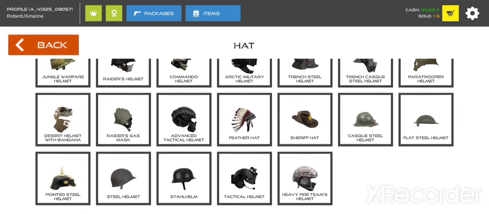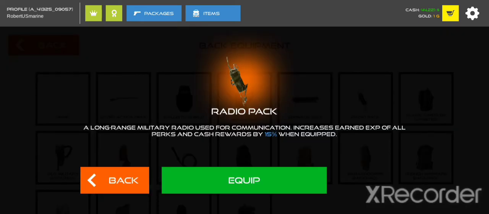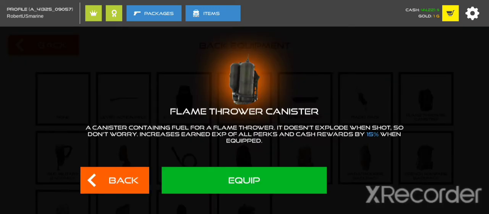And time for the backpacks. The radio pack. It seems they gave me a nice radio so I can contact some of my friends and also for backup support. And the best of all, I can put some countryside music. And the flamethrower. They give you an empty flame canister so it doesn't blow out when you get shot. So, yeah. Since it says a canister containing fuel for a flamethrower, it doesn't explode when shot. So, don't worry. They gave you a flame canister for decoration.